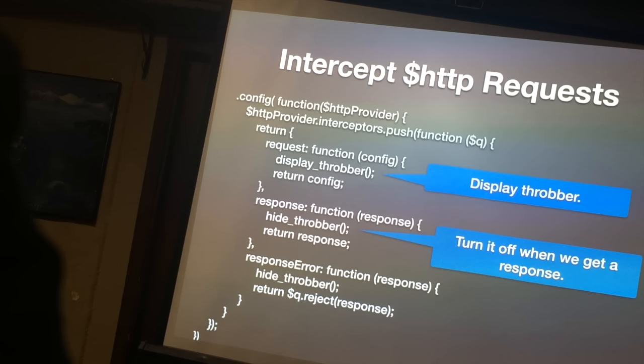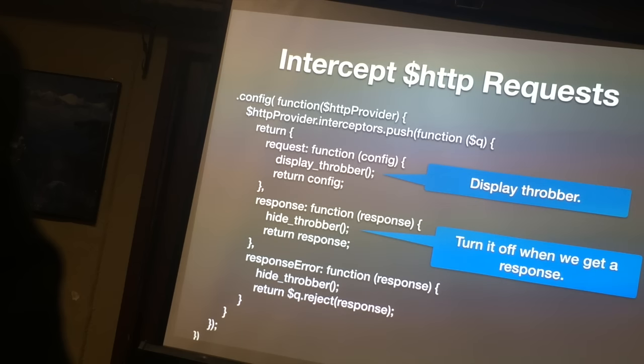So you can actually intercept the request cycle also. So you can get some real power going on here. For example, just as a very simple case, let's say you want to display a little throbber. When you make the request, it starts spinning, and when the request comes back, regardless if it's a success or fail, it stops spinning. Okay? So that's it. You can intercept all of the requests that are going. You'll always display the throbber, and then you'll always turn the throbber back off when it comes back.